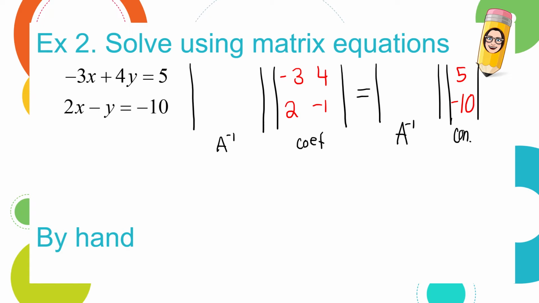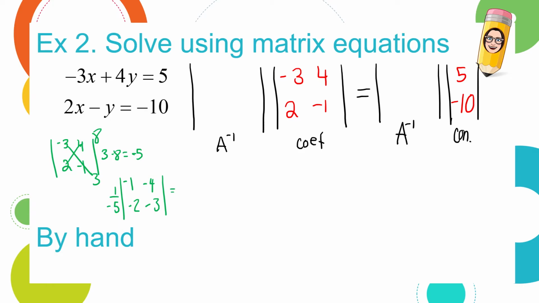All right? Now I need to find the inverse to be able to fill in. See my previous video if you need help with this, because I'm going to go a little bit quicker, okay? So the first thing I like to do when finding the inverse is find that determinant quick. So we've got a 3, an 8. 3 minus 8 is -5, okay? Then to find the inverse, we swap A and D. We change the signs of B and C, and we multiply by 1 over the determinant. That's how I get my inverse, okay?